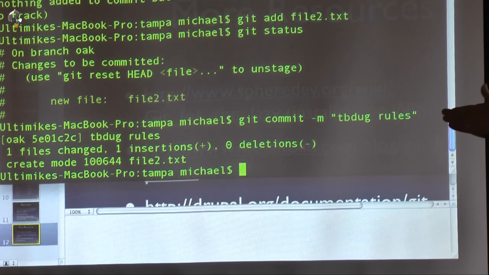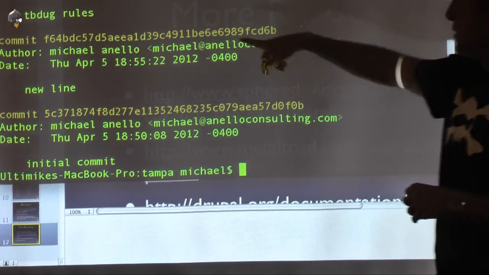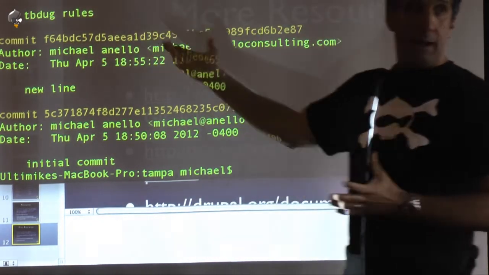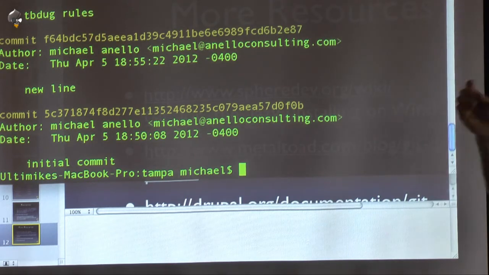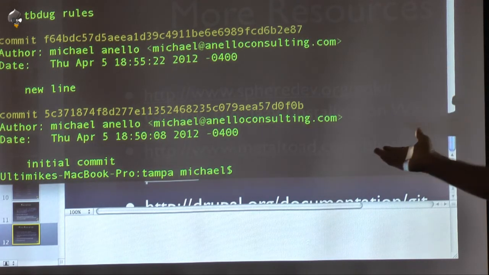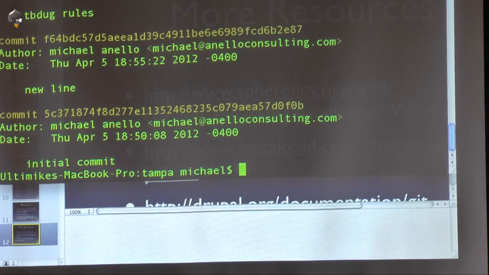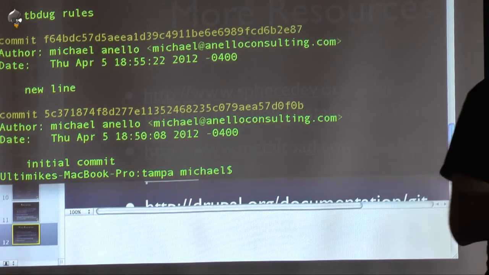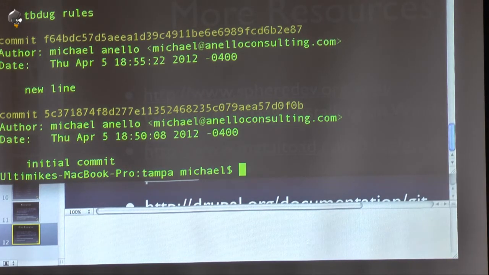All right. So, I'm going to do git log real quick. This is where that message comes in. It's really helpful. Good commit messages are so important, but you don't realize it as you're doing it. The person who taught me git said, whenever you make a commit message, you're not talking about the who or what, because that information is in the diff. But you want to answer the question, why? Why did you make this change? Because that's going to be the most helpful when you start looking back at history.